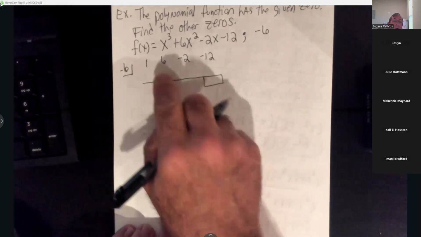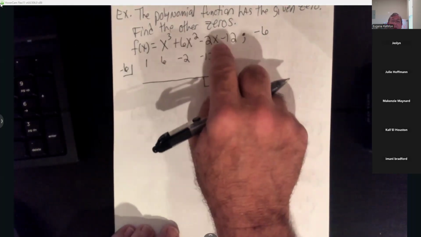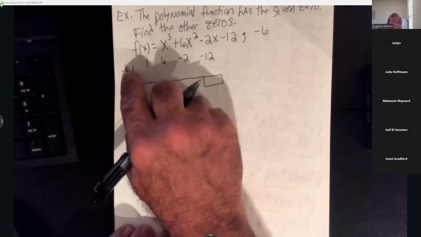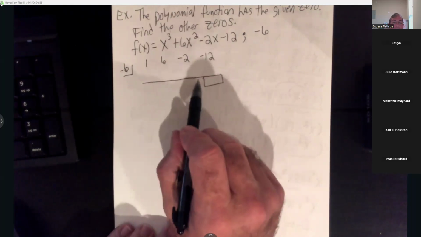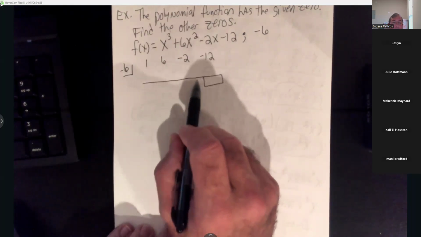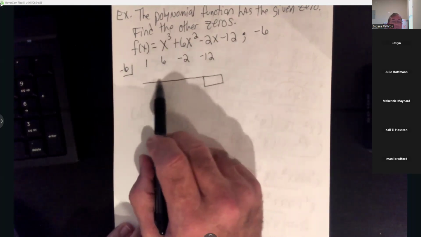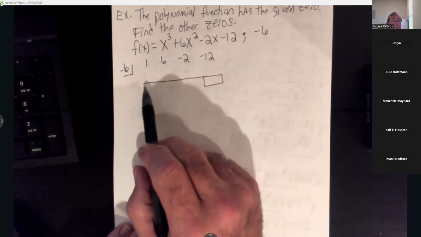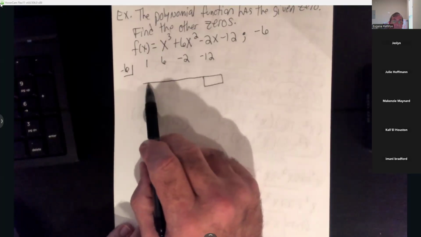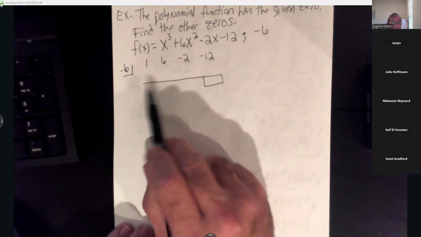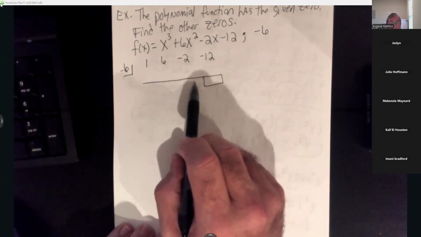So what we do, y'all, when they give you a polynomial with a zero and you're finding the other zeros, you sort of divide this zero out. And what's going to happen, you're going to have three numbers under here. You started with four numbers. This will give me three numbers of the new quotient that we got when we divided this out. So this will be like your x squared, your x, and a number term.